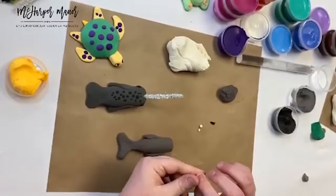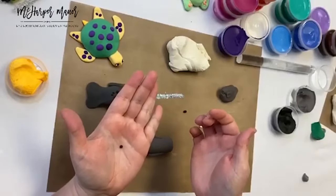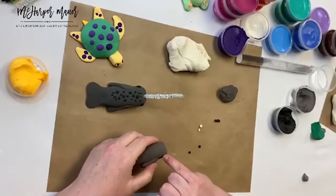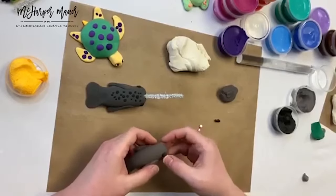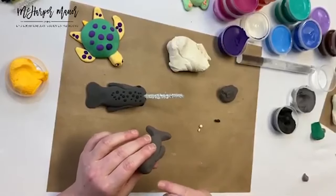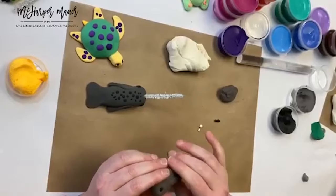Now that I've got two black pieces, I'm going to make a little recess here with my finger and sit that black right on top. Same thing on the other side — take my pinky, make a little recess. If you have a rounded ball part on your sculpting tool, you can use that too — that's what it's for, to make little recesses. He's got two black eyes now.